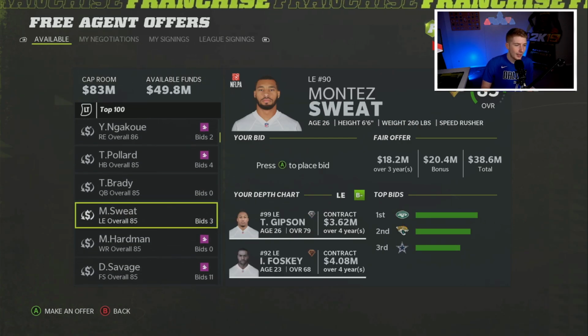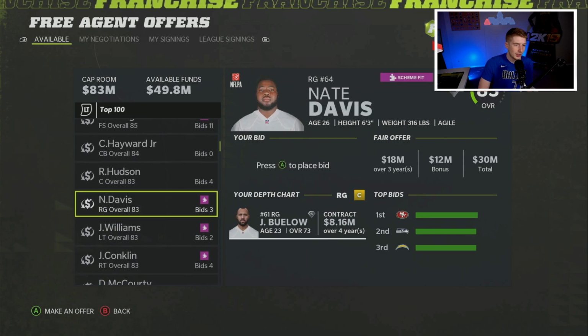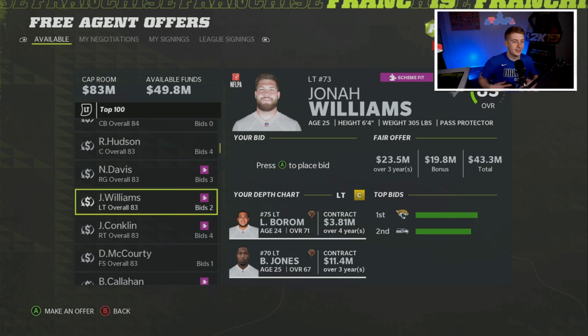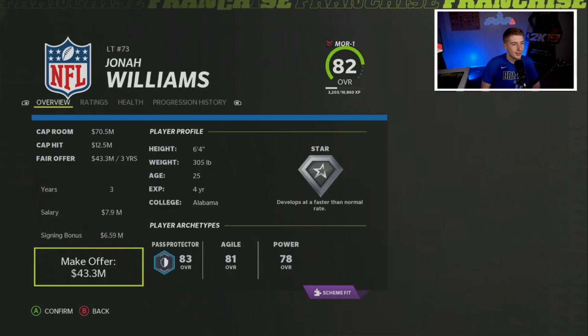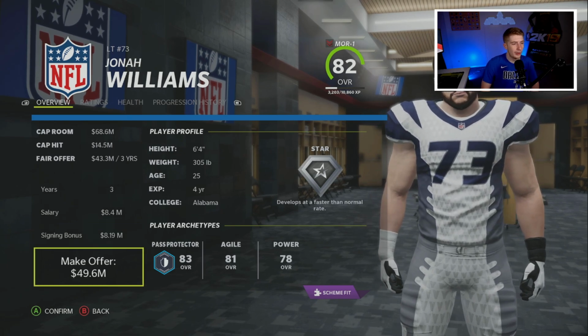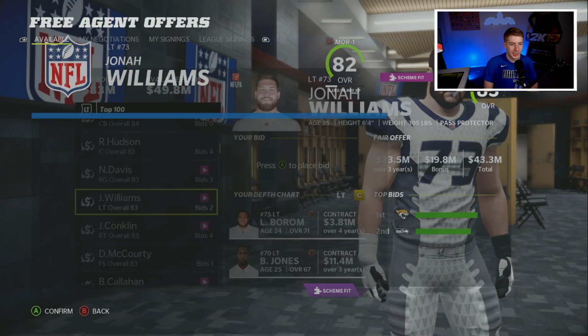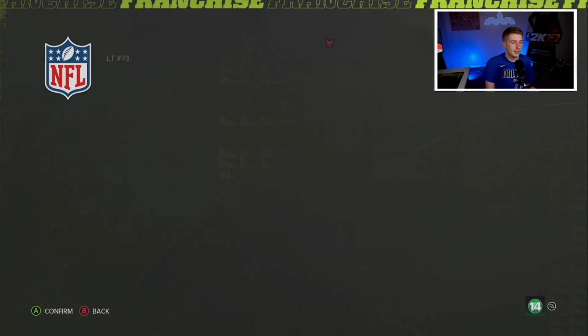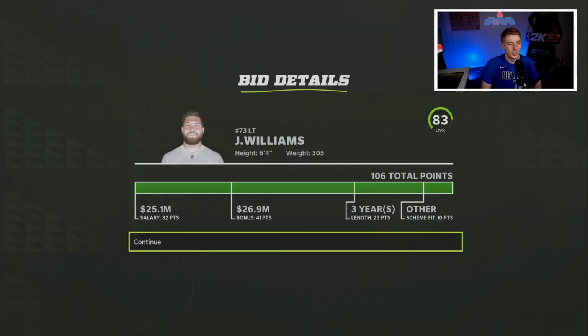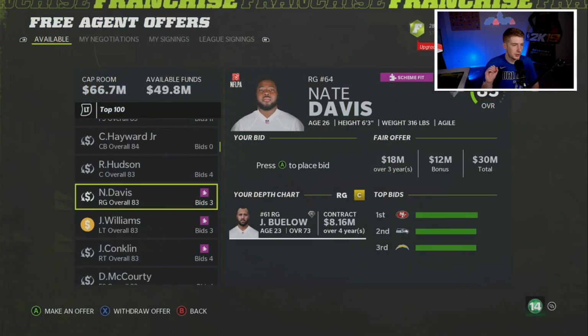Yannick Ngakoue, got Mecole Hardman, Darnell Savage, Nate Davis, Jonah Williams. We need Jonah Williams as well. We got our pieces here. Let's go for them. So let's shoot our shot. You miss 100% of the shots you don't take. Jonah Williams would be perfect at 25, getting him to protect Justin Fields going forward. I'm going to make sure I get him, and then I'm going to choose. So we're going to get Jonah Williams, hopefully. Okay, so Jonah Williams should be on my roster.